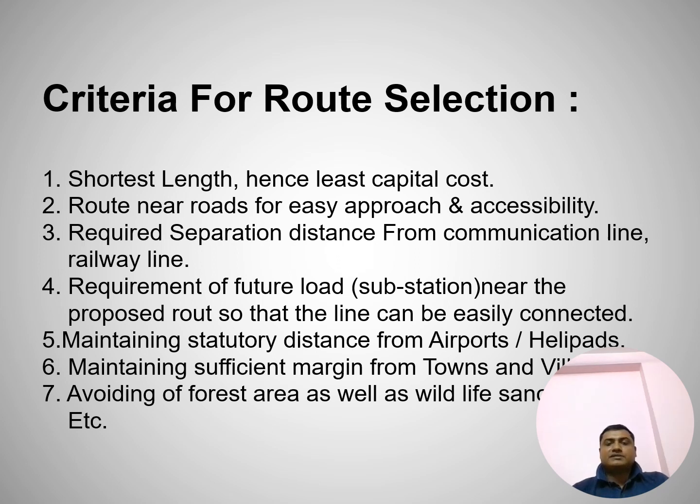Required separation distance from communication line and railway lines. From railway and communication lines, a minimum clearance distance has to be maintained. Requirement of future load, substation near area. The proposed route of the line will be easily connected. In future, the line should pass through the area where a substation or something will be built, because later tapping and making LILO from it will become very easy.